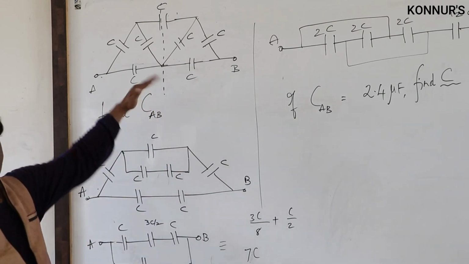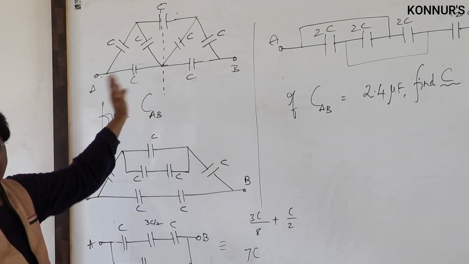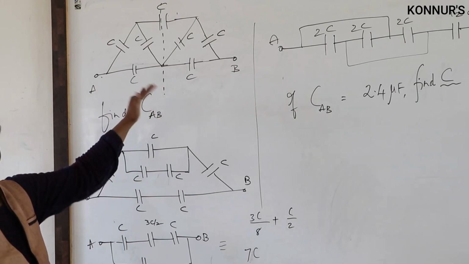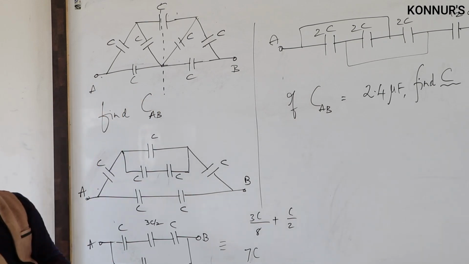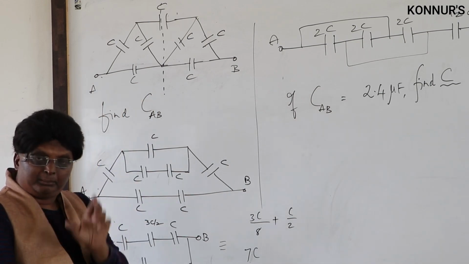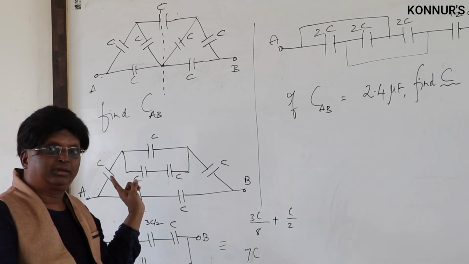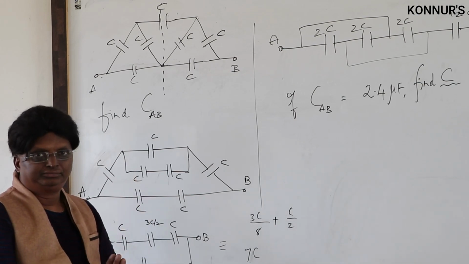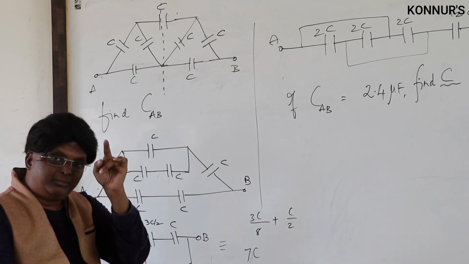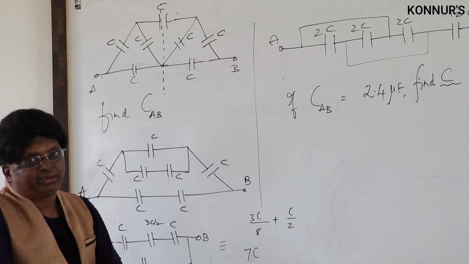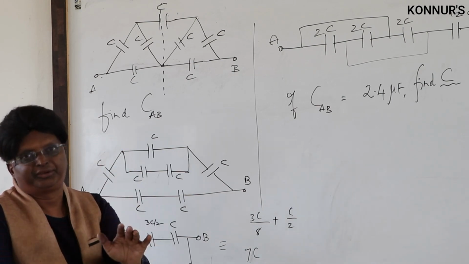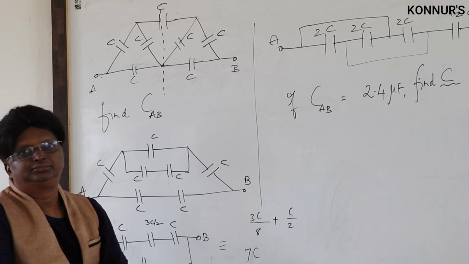Now both sides, the LHS and RHS, you will find them as mirror images. One is the mirror image of the other. So that is the specialty in this network. Please do remember, all the given capacitors are identical and symmetry is there. And also the imaginary line where I have drawn, yes, it is passing through the point of symmetry. That is the key point.